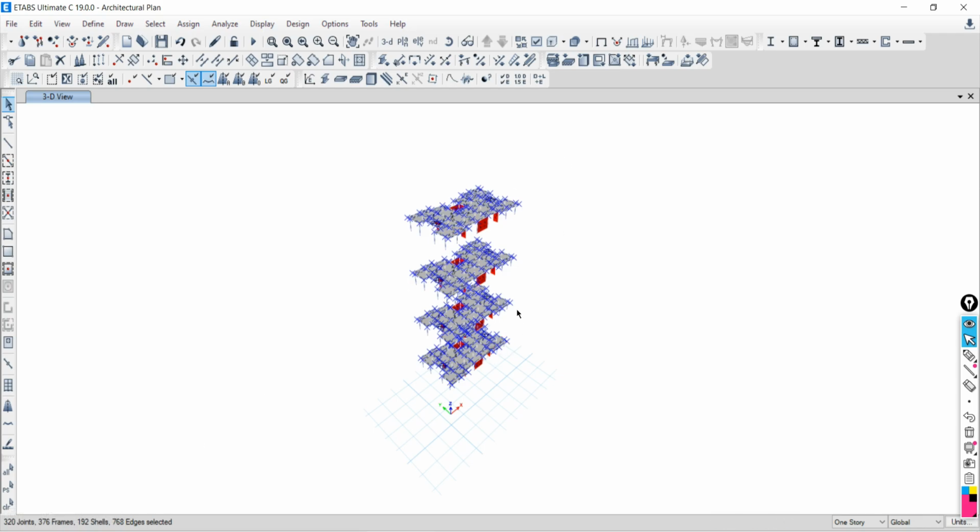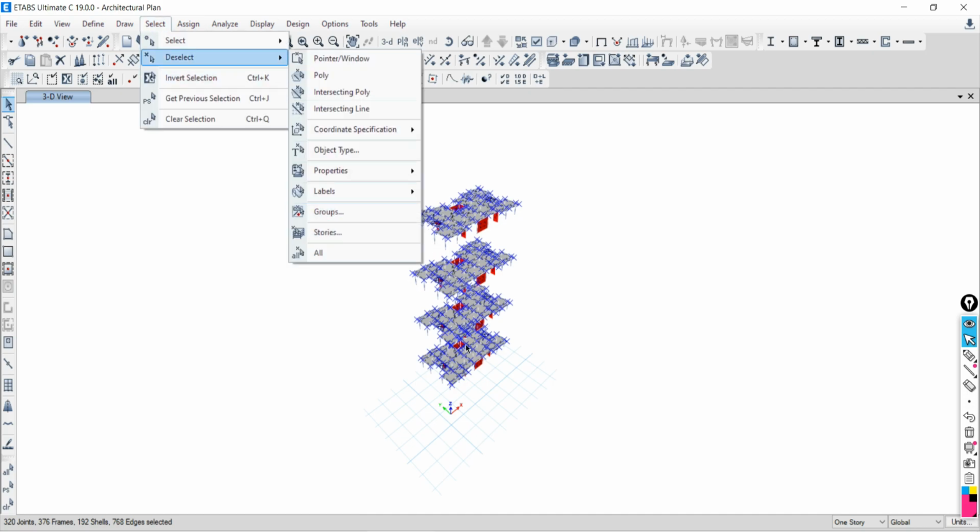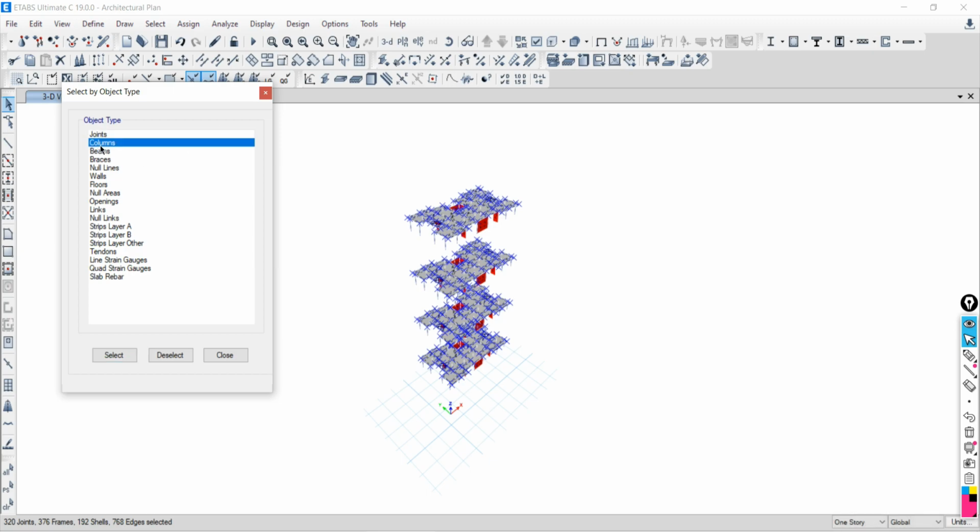But my intention is to select only the slabs of this particular floor. Not columns, not shear walls, not null areas, not beams. So go to select, go to deselect. Whatever things are in selection, I want to deselect some of them. So go to deselect and go to object type and select the columns, the beams, the walls, and the openings.